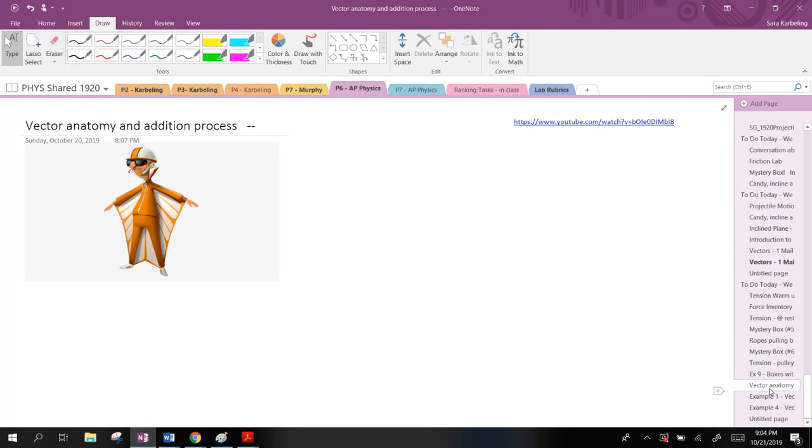So, as he said in his little personal description, a vector has both direction and magnitude. They're represented by arrows. The direction is obviously which way it's pointing, and the magnitude is represented by the size or the length of the arrow. When we're dealing with vectors, generally we talk about two primary points.